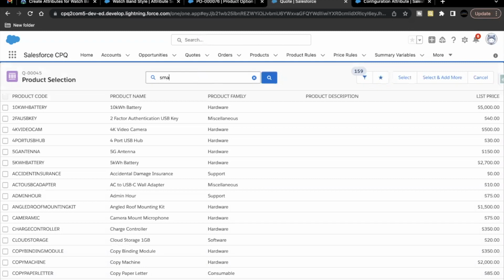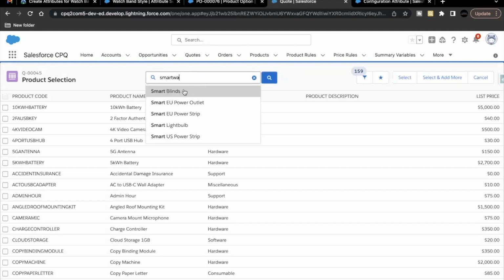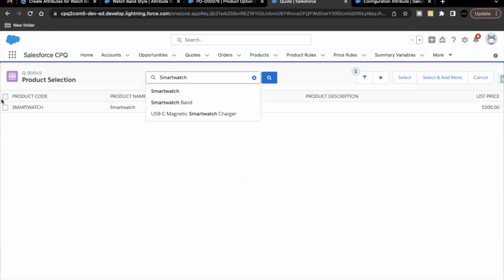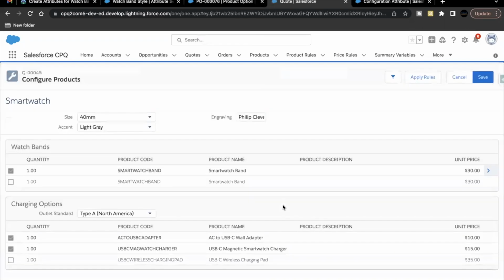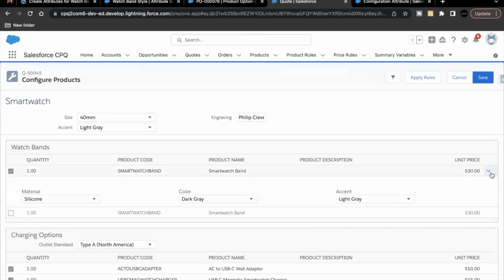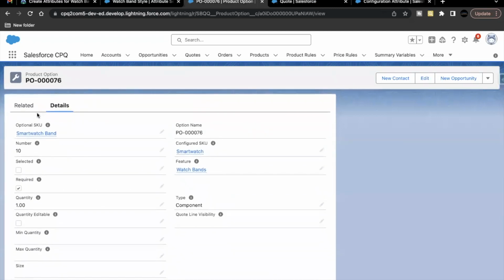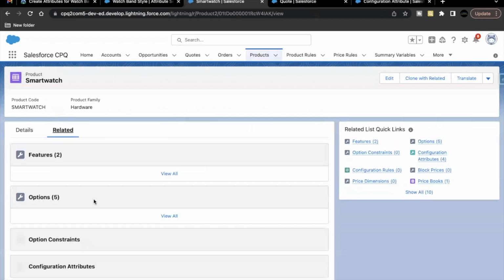Moving ahead, we haven't associated any global attribute with our second product option, right? It is still not showing any global attribute there. So this expandable arrow is coming only for this product option. I want this to appear here as well, because I'll be selecting two bands with different band styling. So let's go back here again. So this is the product option we have configured. Let's go back to our smartwatch again. Go to related list.